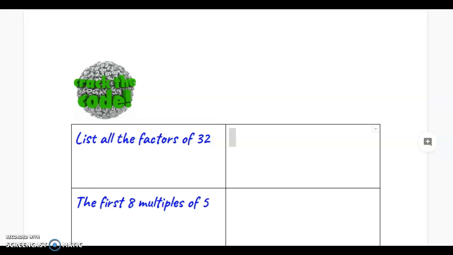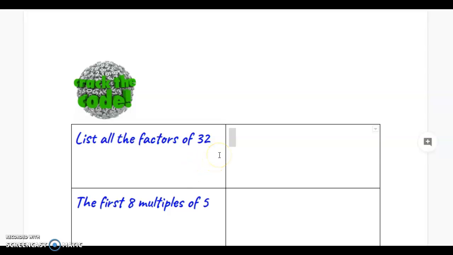All right, stage three. So this week on Monday and Tuesday, we've been looking at factors and multiples. So what is the difference between factors and multiples? Because I know this is something that we can get a little bit confused between. So just a bit of a recap. When we are looking at factors, you are looking at two numbers that you can times together in order to get a certain product. So for example, my product is 12. If I'm looking for factors of 12, I would have 2 and 6 because 2 times 6 gives me 12.